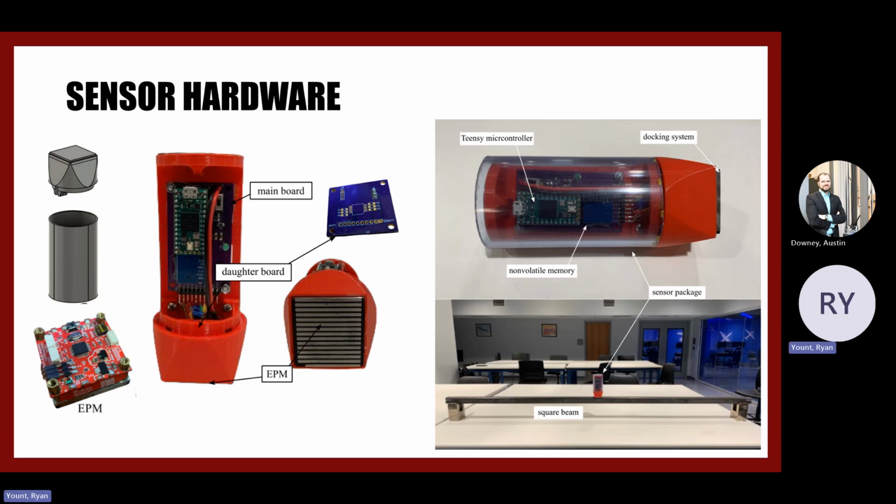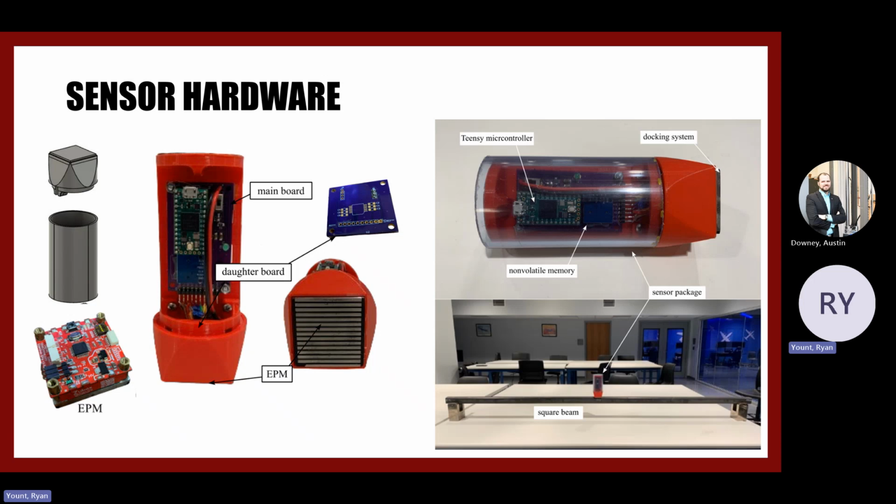Onto the sensor hardware, the sensor package is made up of a few key parts. The first one being the 3D printed casing along with a 2-inch PVC pipe shell, as you can see here, casing and all that. That's essentially just to hold everything in place in the spot that we want it to. And then the next is the main printed circuit board here, which houses most of our electronic components.